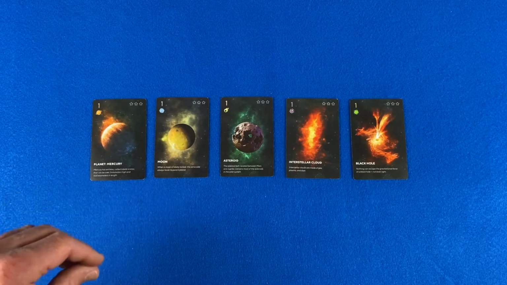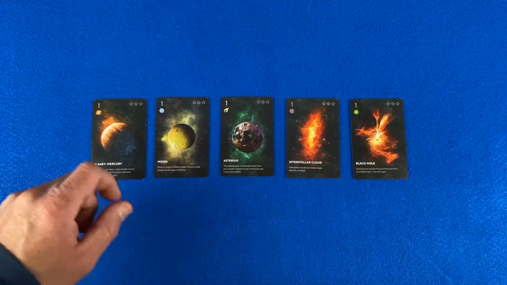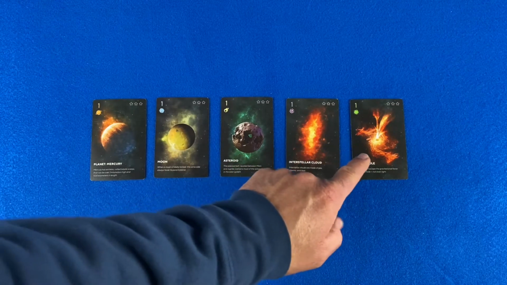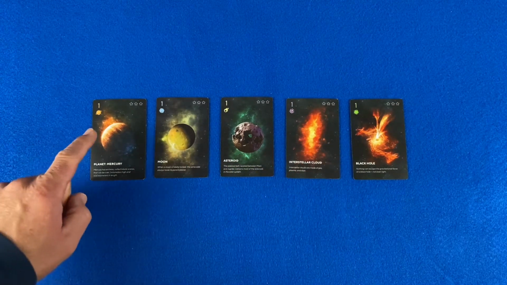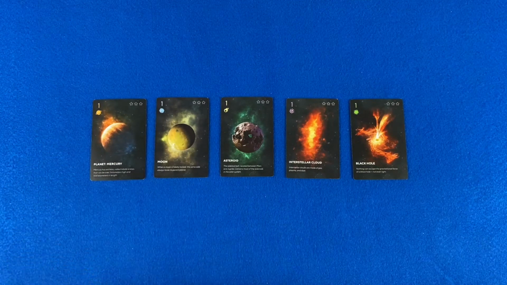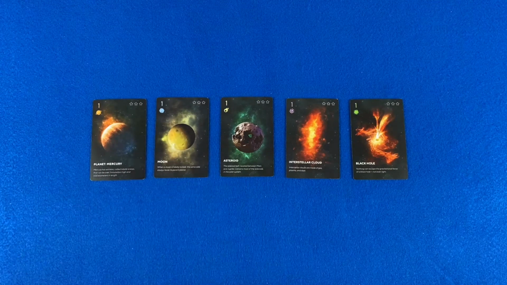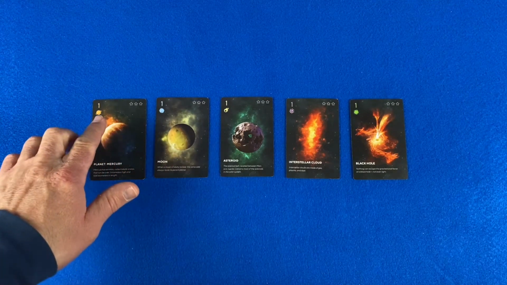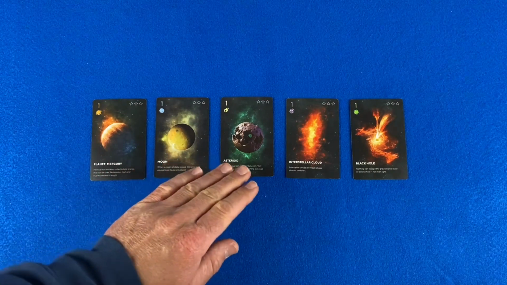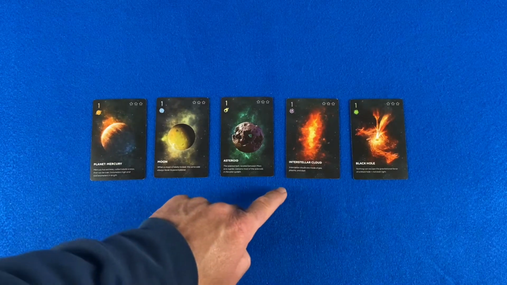The entire stack of cards includes 60 cards, 5 different suits including planets, moons, comets, interstellar clouds, and black holes. Each card has a rank ranging from 1 to 5 and a special card that I'll show you in a moment. And each card also has a star value. The star value varies depending on the rank of the card. Not only does each card include a really nice picture, but an interesting factoid about that particular category.